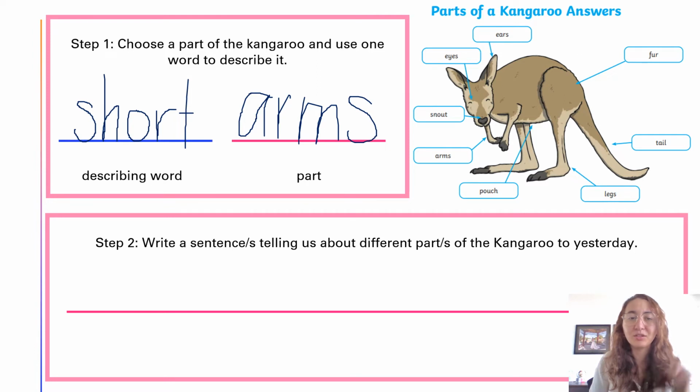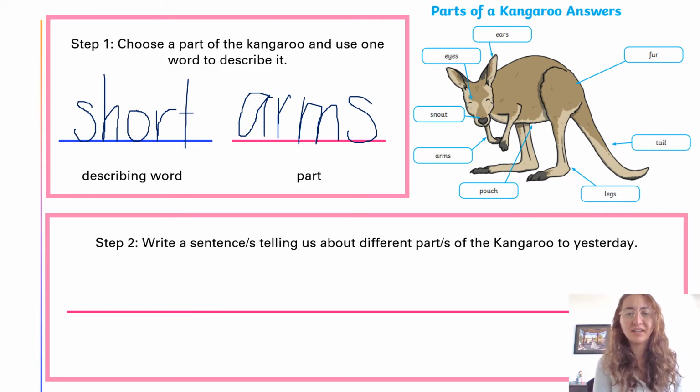Now we're going to put short arms into a sentence. So I'll be doing mine. You can either copy mine and then do your own, whatever works for you. You might do a different part. You might not even do arms. Your sentence is yours, but remember, this is Mrs. DeBay modeling how to write your sentence and also how to remember how many words you've got, and checking that you're actually writing the sentence with all the little words that are needed so it makes sense. Sometimes we forget these words. Okay, so let's start. Short arms.